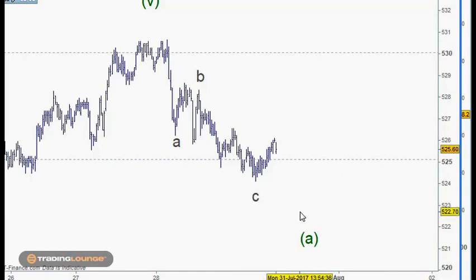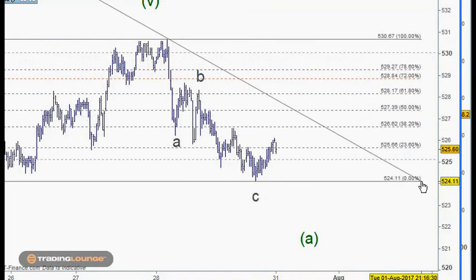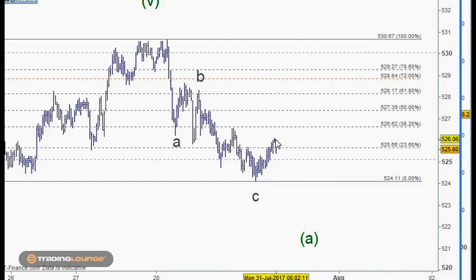I don't know that, but if this moves back up 50 or 60% here, this move up here can be corrective as well, an A and a B and a C here, and could fail getting to this level here, the 38.2% retracement level. So it can move to here and then fail from that point. It can also move up into the 61.8% mark up here and then fail from here as well. I don't know. There's too many options at this stage.